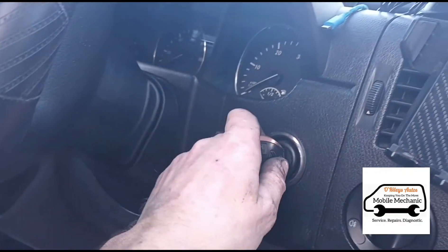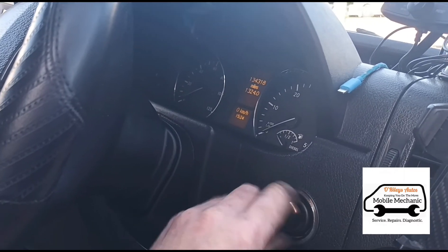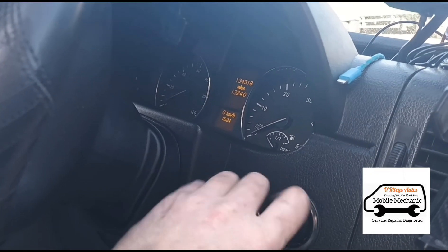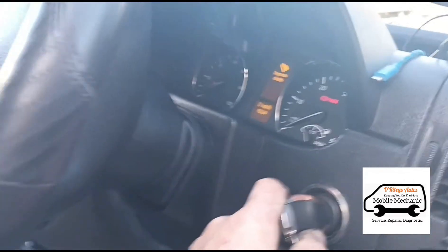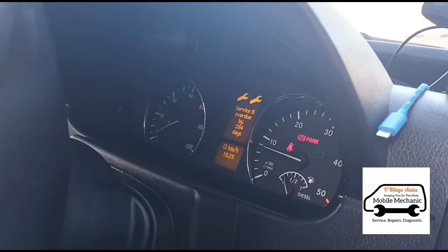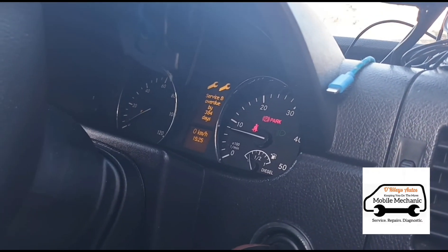Alright, we're gonna come back around here. I'll put the key in and just give it a couple of cycles of the ignition just to get it primed up, as that new pump is gonna have air in it. It might take a few seconds to get it pumped up to the actual end of the fuel lines up to the filter. A couple more cycles — alright, get it out of gear, give it a start, depress the clutch. It should just stay running as long as there's no air in the system. This is the low pressure side so there's not much chance of that, but just give it a couple of ignition cycles anyway.